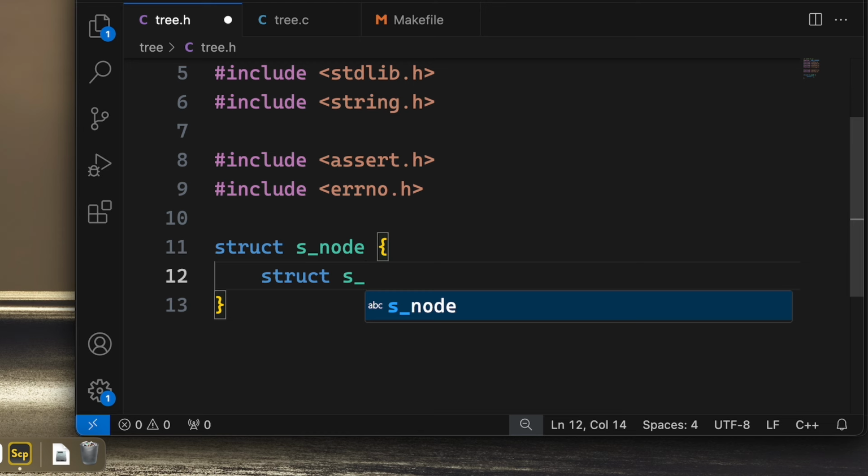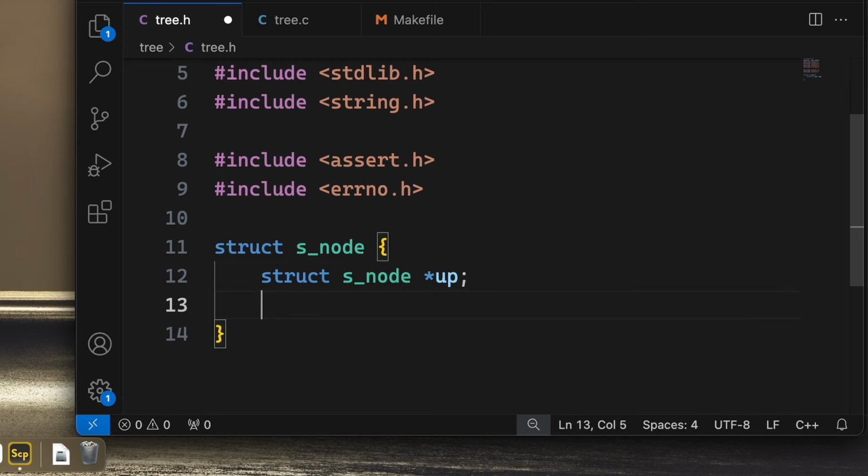So this is a struct S node, and it goes upwards. If we are at the top, at the root, then this up will point to itself, to this node. Otherwise, it will point to the node on the layer above.